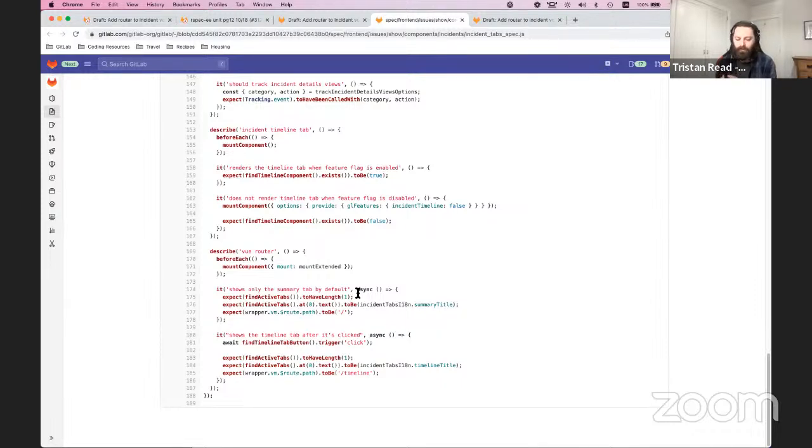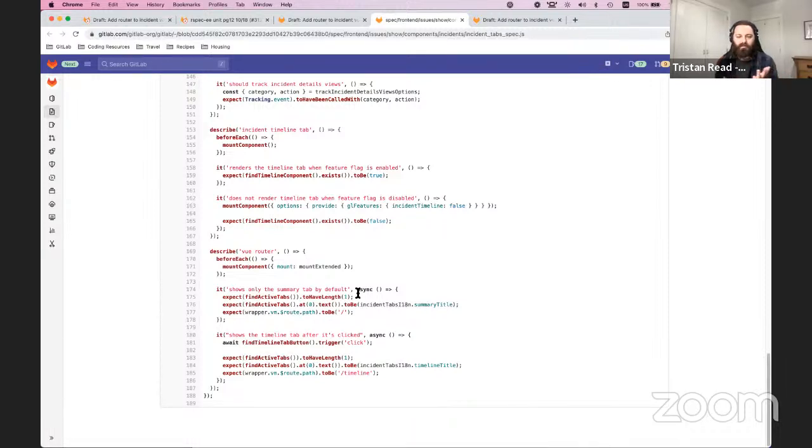But basically that was the only way. It was the only way that the tabs differed at all. All of the implementation inside incident tabs basically relies on that class, on the active class, to determine the behavior.